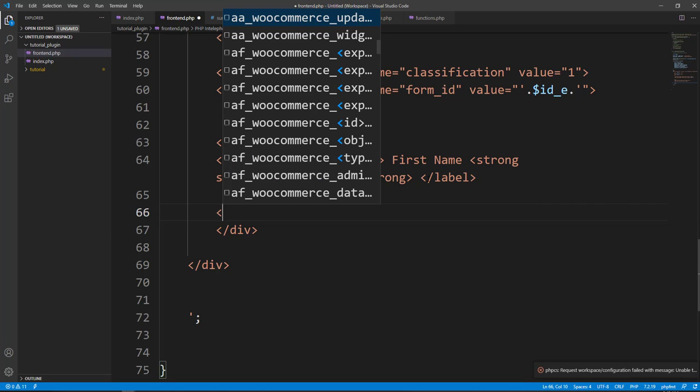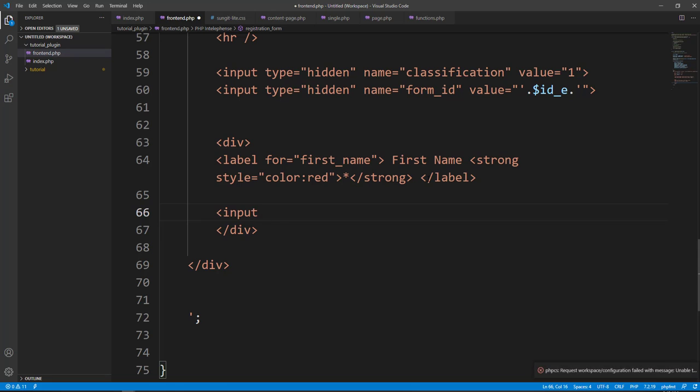And let's do our inputs now. Input type is going to be text, and inside the text, let's make it required. And class, you can only set your class.